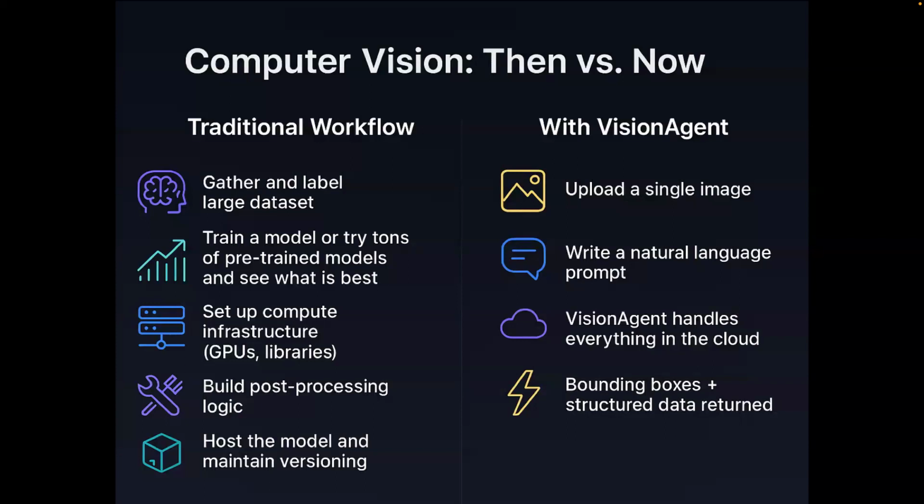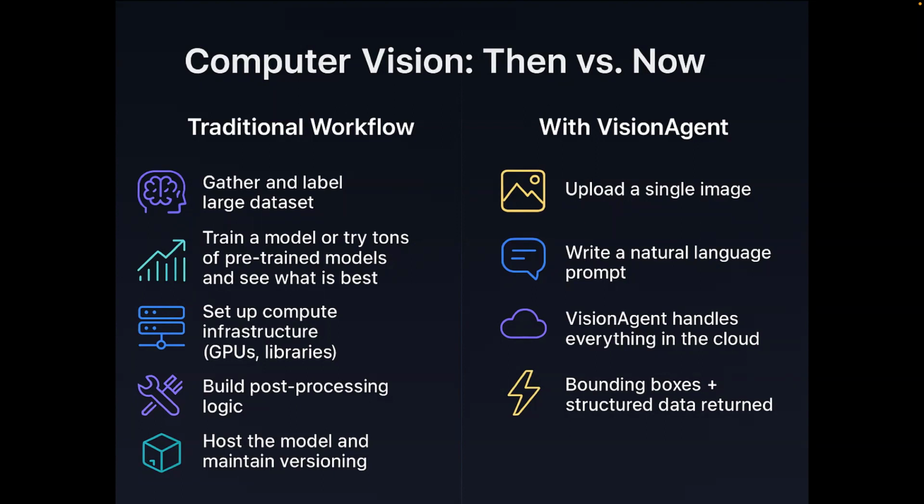From my own experience, this is the traditional workflow when you were trying to work on some sort of computer vision project. For context, I was trying to create an automated listing tool that was looking at the front and back image of a sports card. And then from there, I wanted to be able to bounding box the fields like the player's name and the brand, and then extract that text and format it into a title.